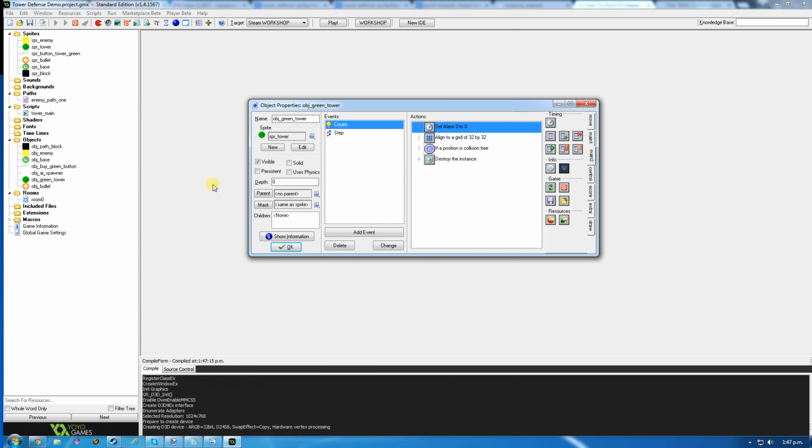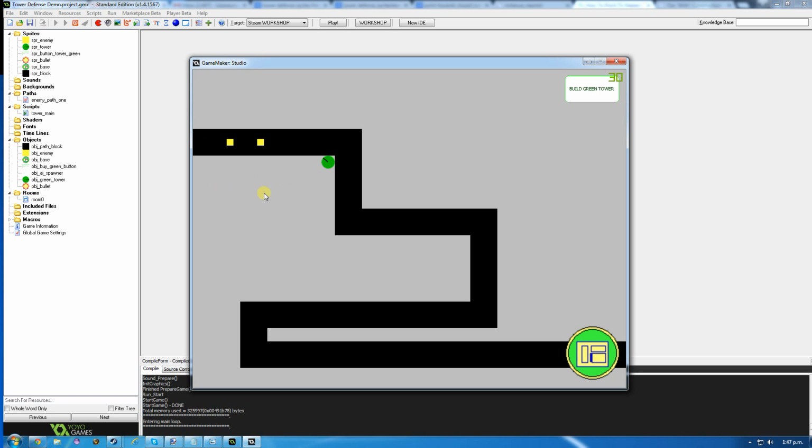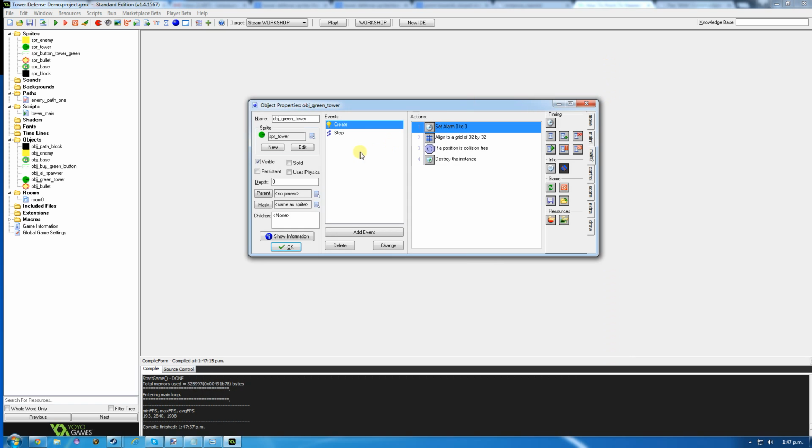There's 25 degrees, by the way. Okay, so that seems to be working pretty well. Sometimes it misses, sometimes it doesn't. And we will fix that up later. So that's not a problem.